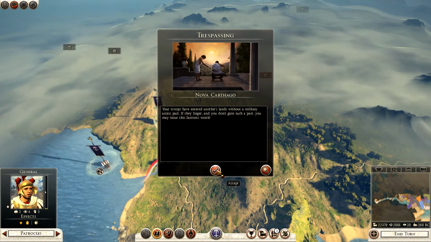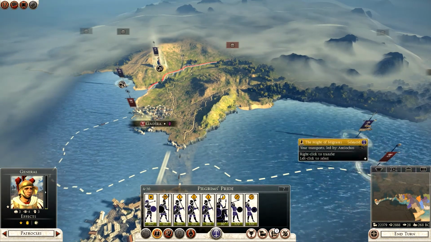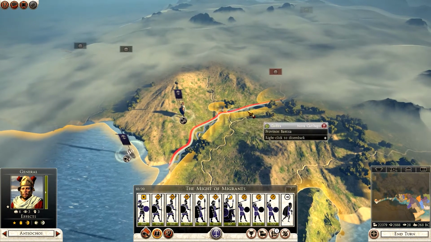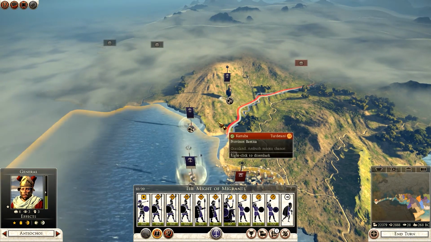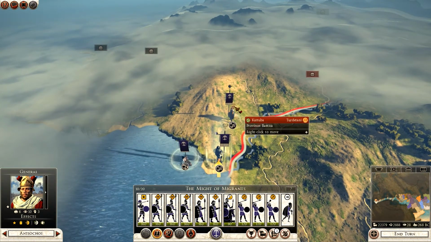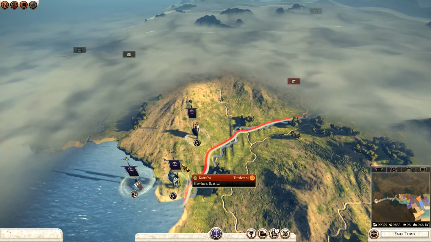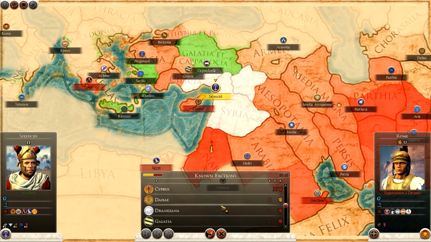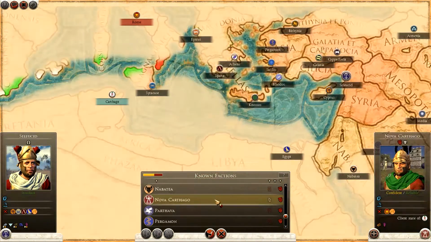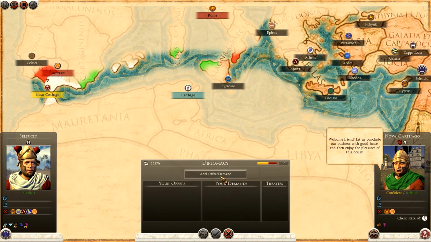Oh! Why do you do this? You stupid pathfinding. You just went through Nova Carthago's land instead of going here in a sensible way. Returning to land. I'm sorry, Nova Carthago. I hope there will be no trespasses. Damn it!